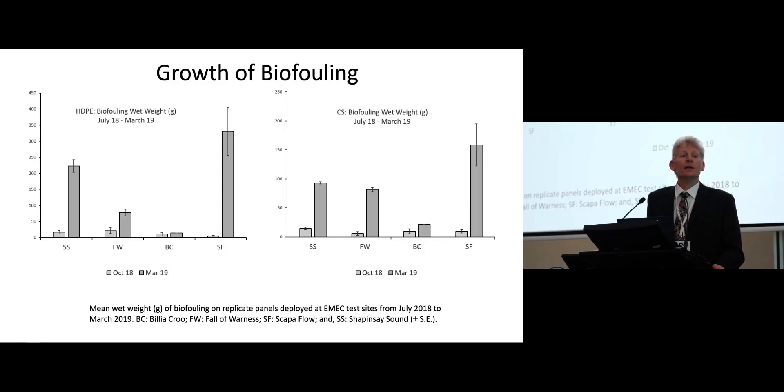This slide quite simply says that things grow over time. The panels are being deployed long-term; every three months they are brought back on deck, imagery is taken of all the panels, and there is a changeover of some of the frames. New ones are put in and old ones are taken out for close examination. This allows us to do seasonality testing to see how the succession of fouling changes. What happens in September, for example, may be very different from March — and the timing of when you do a deployment of a device, and the scheduling of cleaning, may be very critical.